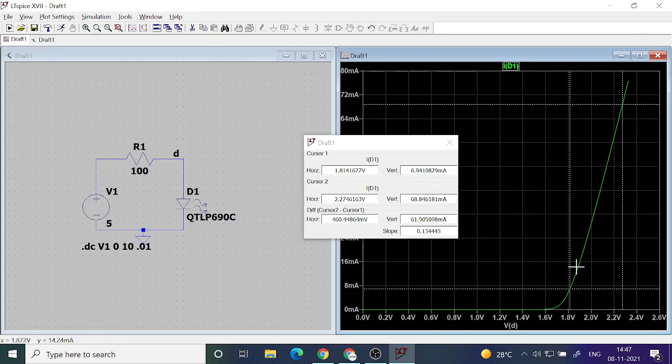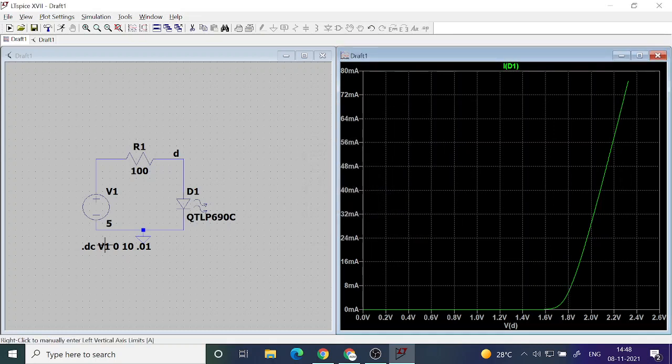So you can see that it is much less, but not as less as silicon. Here the slope is less, not very steep. So when it is turned on, the average resistance offered by the device is slightly larger than silicon. So you can compare the numbers and write the exact values. Cut-in voltage you can find from forward characteristics. The slope or average resistance after it is turned on can also be found out. So these parameters you write down and compare.